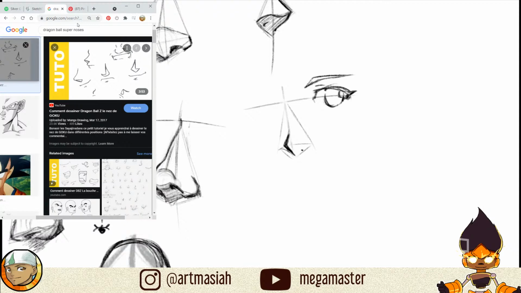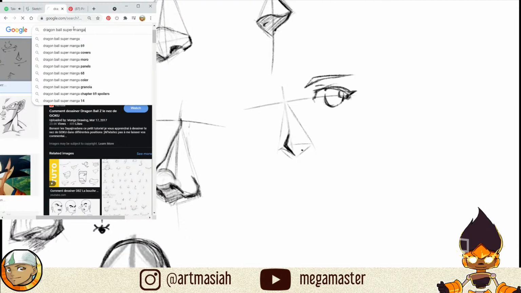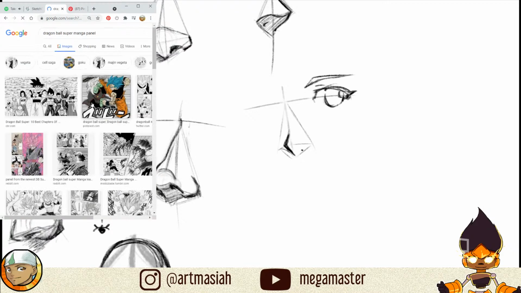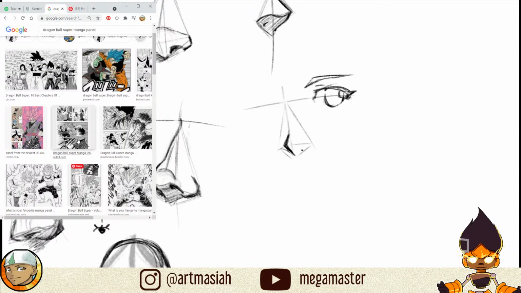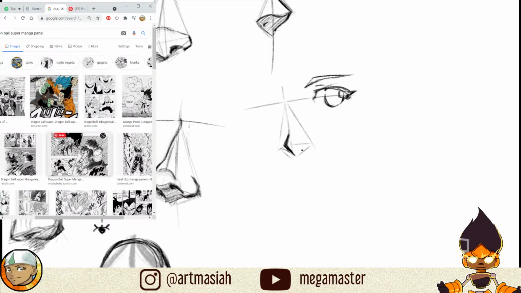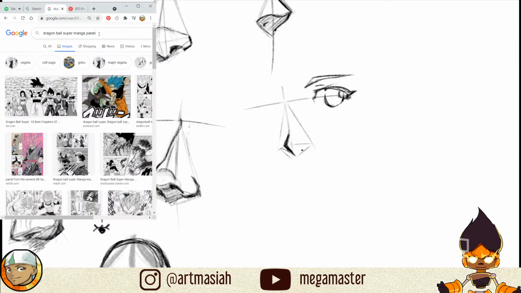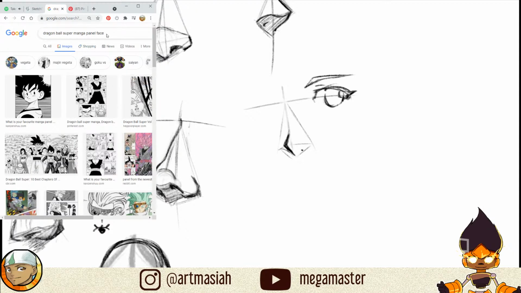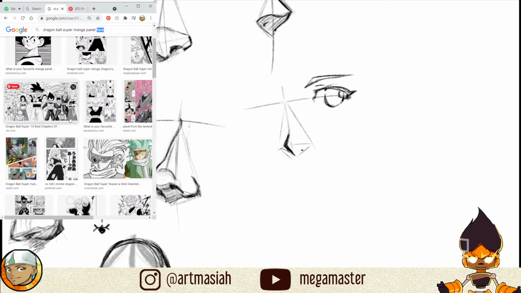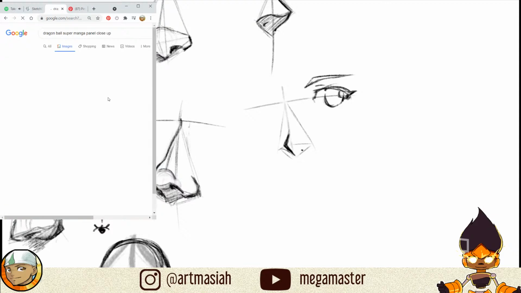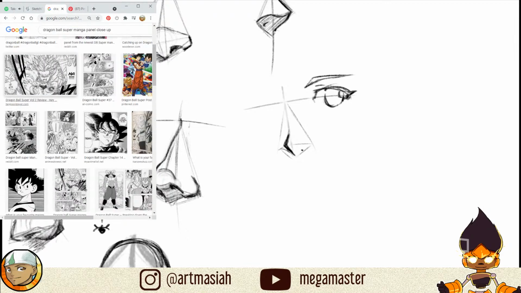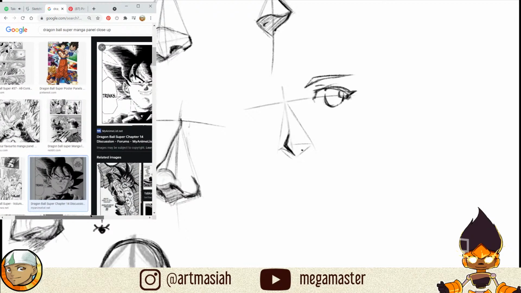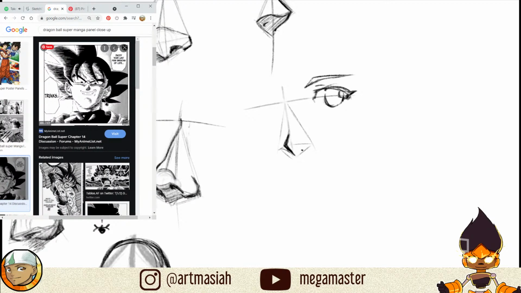Okay, anyways, let's type in manga. Let's look at the manga pages. See if we can get some good faces. Let's type in manga panel. Usually when they're doing a close-up or shouting or screaming, they'll usually have some good panels for that type of stuff. Let's try close-up. Okay, this one's kind of interesting because it's from below a little bit, and that's actually pretty detailed.